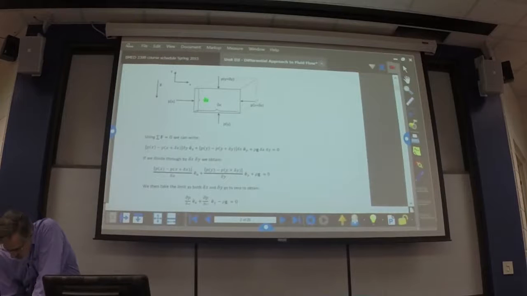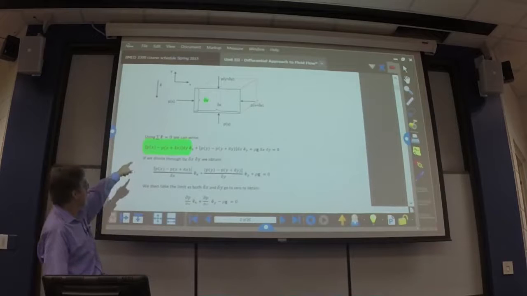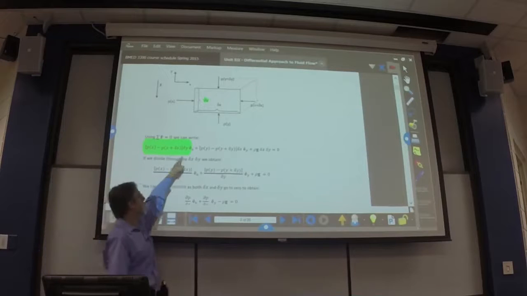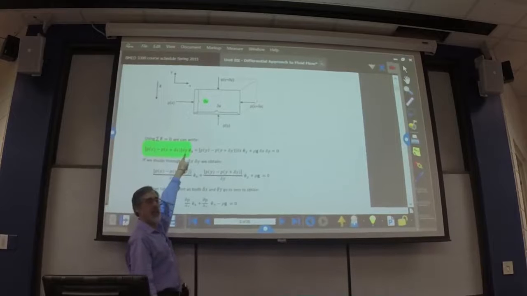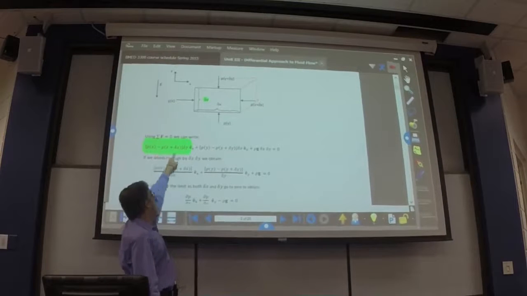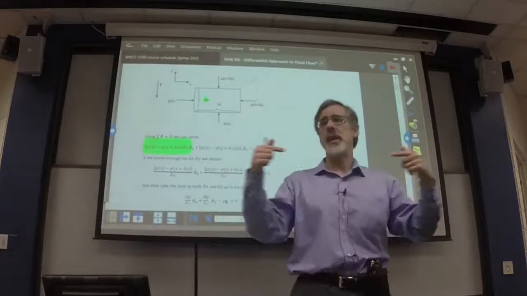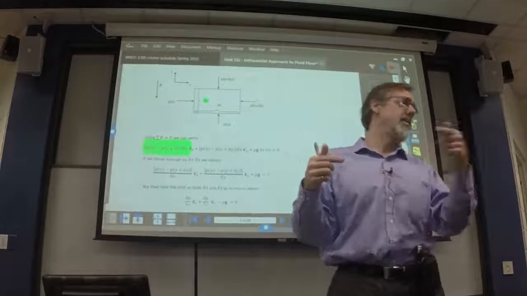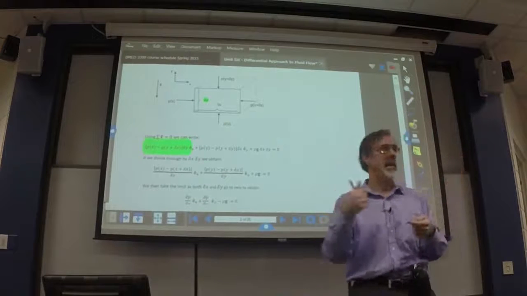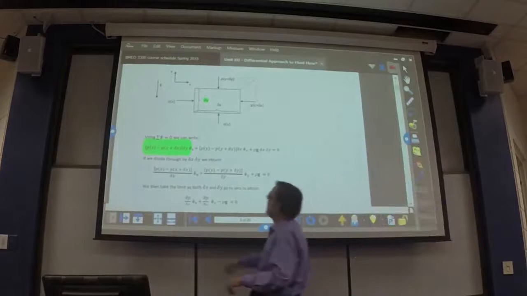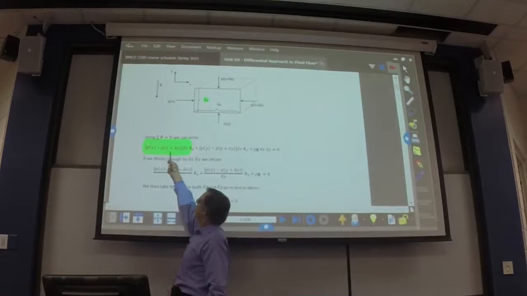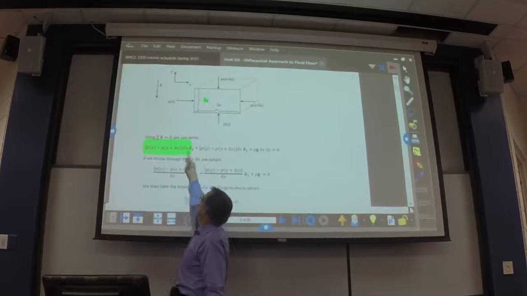So here's the first part of the equation. That's the pressure on the left times the area, which is your delta y there. Then I have to subtract off the pressure on the right. Why am I subtracting it? Well, it's pushing in the opposite direction. Anything that's positive x gets a plus sign, and anything that's negative x gets a minus sign. So that's my pressure difference across the little cube times the area.